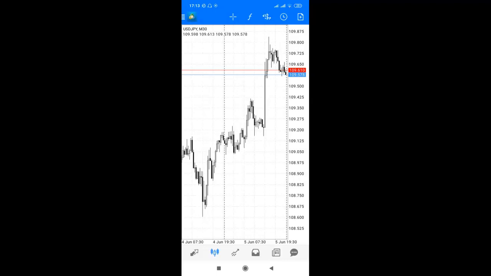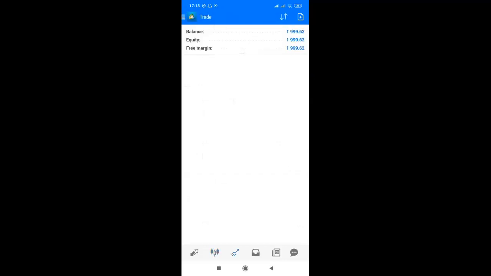What else do you need to know? Let's leave that first. Let me go to the next button here. I'll click on it. The next button shows you all your current trades. If you have any open trades, those open trades will show here. Unfortunately the market is closed now, so I can't place any trades, but those trades will show here. I have other videos I will refer you to that show you how to open and close trades, and how to see your current running trades.